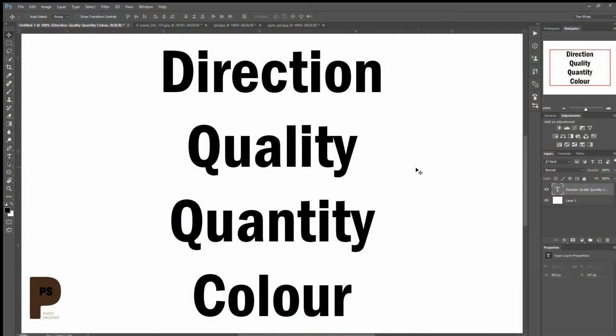So let's wrap up talking about those four basic characteristics of light by talking briefly about how the four are related, and how making a change in one area, either because you choose to or you're forced to, will almost inevitably affect some of the other areas. So let's conclude this section by talking about how all these four facets relate to each other, because they do interact. Don't forget, every light you use will have a direction, quality, quantity, and colour.